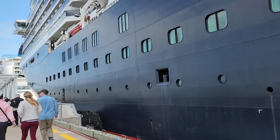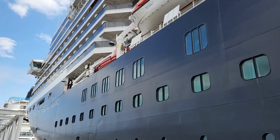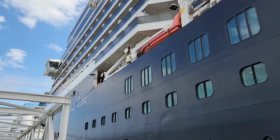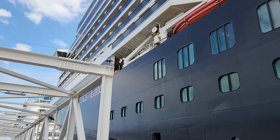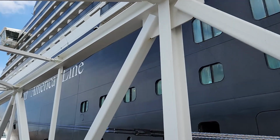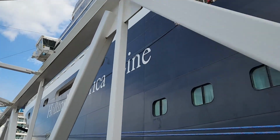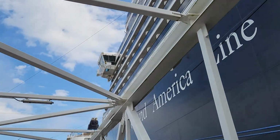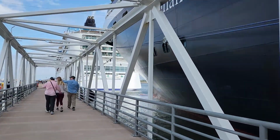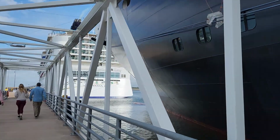How cute. And we are off the ship. We had a little pause there trying to get off because there's more people coming on today. They're bringing tons of luggage up the gangway. So that was interesting. We don't know if that's a typical thing that you can do to get on in Prince Edward Island. Or maybe I'm suspecting that they missed their flight or something to get on yesterday with us. It could be like an entire plane load of people that were trying to get there. So, that's the Norwegian Jade is what was in front of us that we could not see a little bit ago.